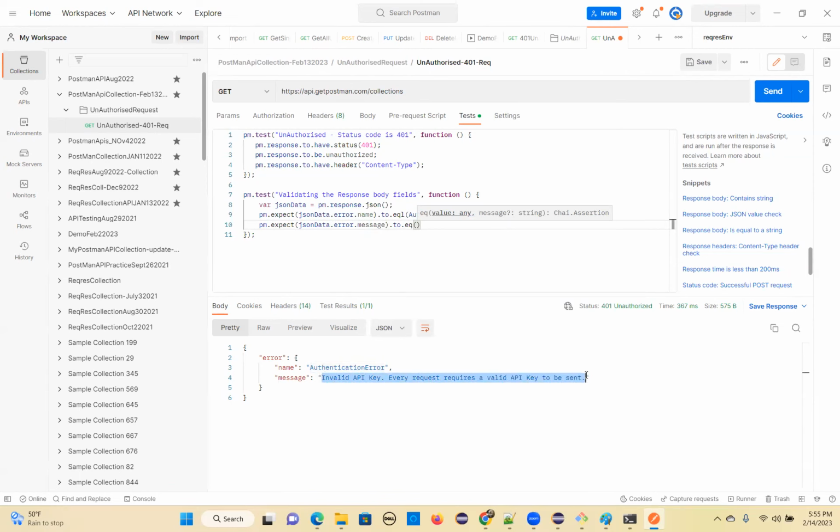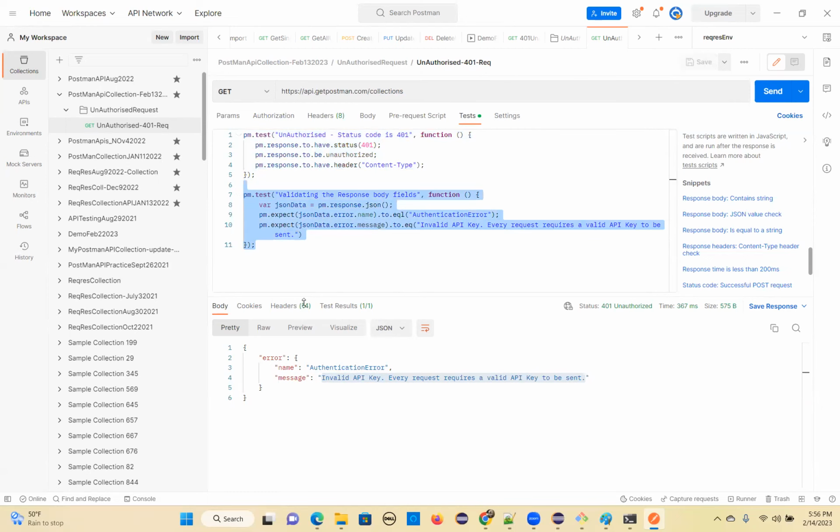So this is all string, right? You have to give it in double quotes. We are missing double quotes here, please give double quotes. Here also you have to give double quotes. Variables you are not going to quote, but a string means you have to give it in double quotes. Okay. So this is another test case. This is one test case and this is one test case. Two test cases we added.